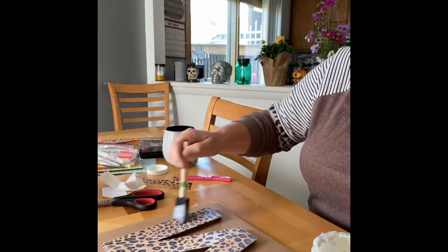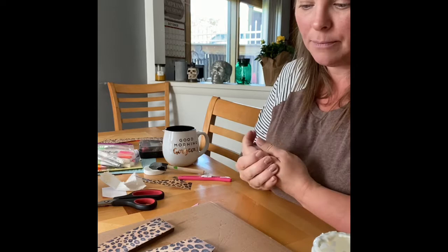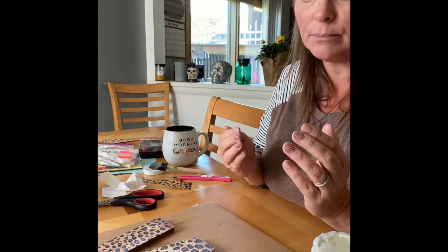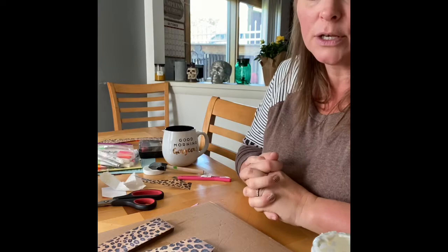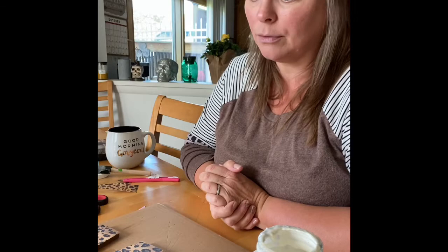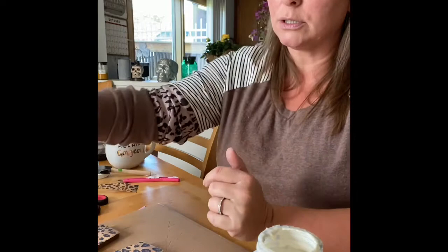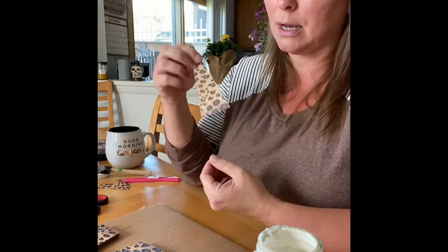So yeah, this is it really — it's simple and easy and you could do so many things. If you know someone that's having a little boy or a little girl, you can do dinosaurs. Actually, I did this for a friend once — her little boys, one likes Flash and one likes dinosaurs, so I did their initials with Flash paper and one with dinosaurs and it came out really cute. This could be for anything — baby shower coming up, a friend's having a baby, or just whatever. You can add bows, rhinestones — the project could be endless.